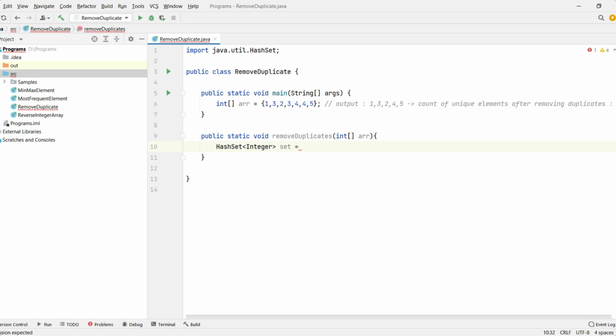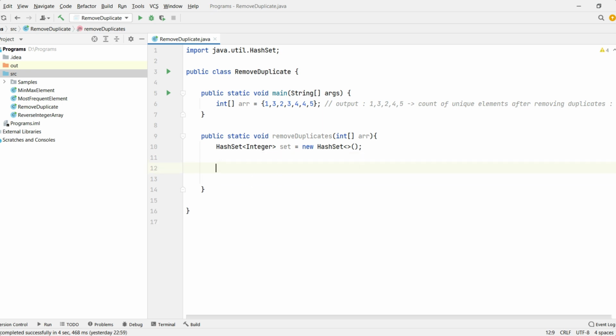Let me give you a brief about it. Hash sets are basically used when we are storing only unique values. A hash set cannot have duplicate values, right? So this is a brief about the hash set, and throughout our program we will discuss how to use it to solve this specific program. So let's create the hash set. This is the hash set initialized with new.